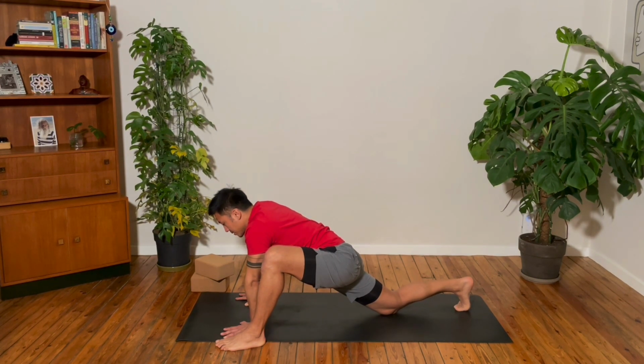So unlike the first part of our practice where we were actively moving from one pose into the other, we were actively creating more depth, here you just want to be patient and still, allowing the change to occur just by staying and being receptive.